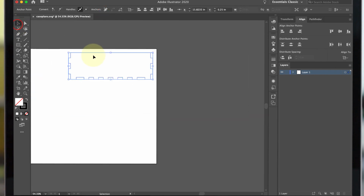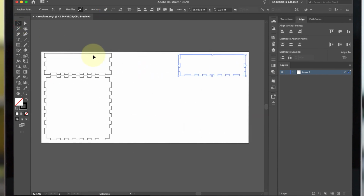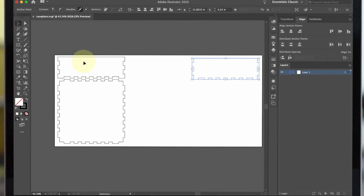So now I've got it nice and neat, and I could just use it just like it is, but I want to add a little simulated slot for handholds on one of these. I'm going to then just do a little curve in the top of the other one, like a lot of times you would see in a paper tray or something like that.